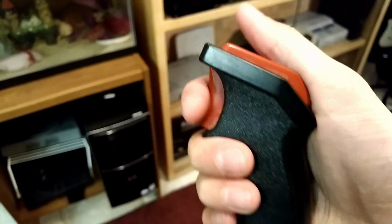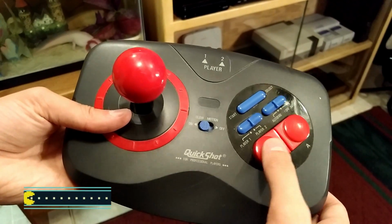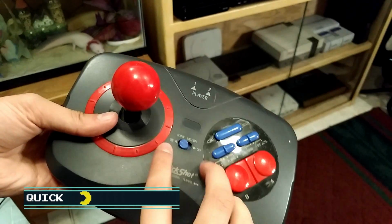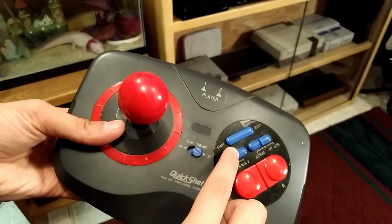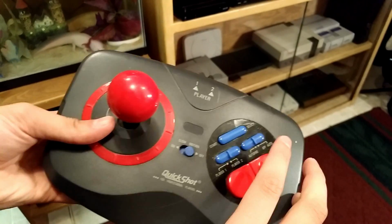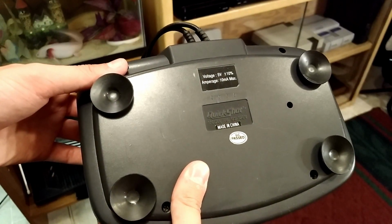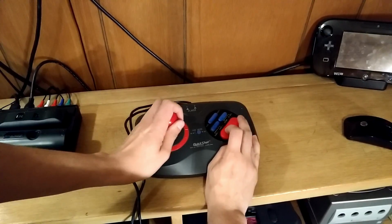Despite being released for the Atari 2600, it has 2 buttons on it, and they both do the exact same thing. Kinda weird. One console generation later, the NES also got its own QuickShot thing, and I couldn't really find the name of this one. It's obviously trying to mimic some sort of arcade stick with the button layout, but it also has a turbo button, which arcade games didn't have, so I don't know. The final thing to note about these QuickShot joysticks is that they have suction cups on the bottom of them for some reason. I'm assuming this is so your controller sticks to your desk and doesn't really rattle around or whatever. I honestly don't know.